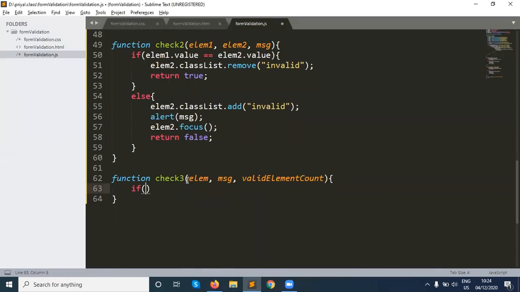For this, I have to check whether the element which is checked is one or two. It needs to be either one or two. To keep a count on the elements which are checked, I will create a variable count. I will initialize it with 0. I will use a for each loop to iterate through the elements checked.